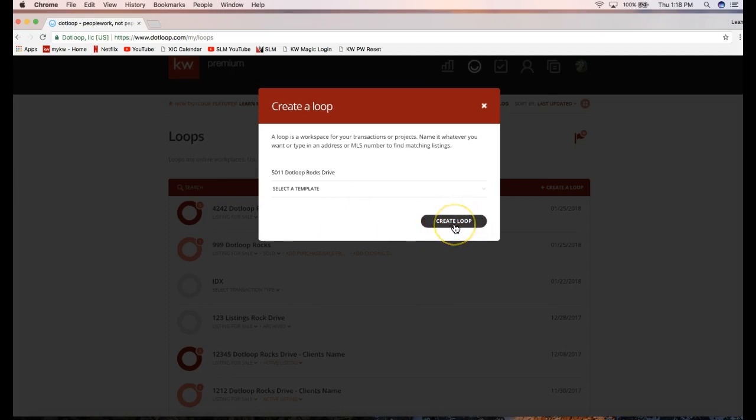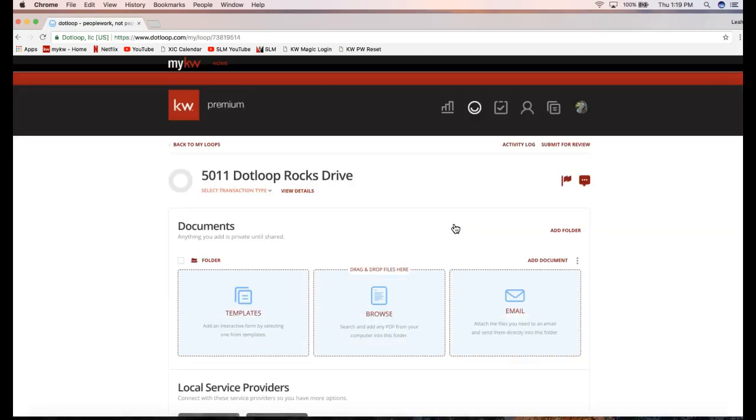And let's go ahead and click Create Loop on the bottom right. All right, so I clicked Create Loop, and that takes me right into my loop here. All right, so guys, there are 3 main sections in your Dotloop account, and I go into that in detail in the Dotloop 101 class.